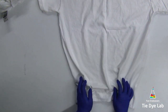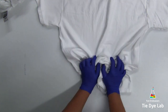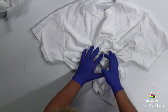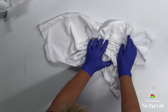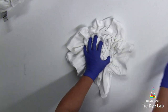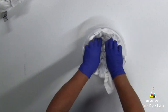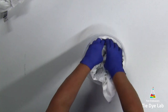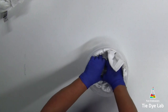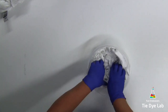I'm beginning with a dry shirt, laying it out flat and using my fingers to scrunch it and make folds in the shirt. Then without tying the shirt with rubber bands or kite string or anything else, I'm going to pick the shirt up and put it inside of a plastic container. I'm using a container that is large enough to fit the shirt, but small enough that the shirt fits tightly down inside the container. After I put the shirt down inside the container, I'm going to add additional folds with my fingers and keep pressing the shirt down until it fits nice and tight.